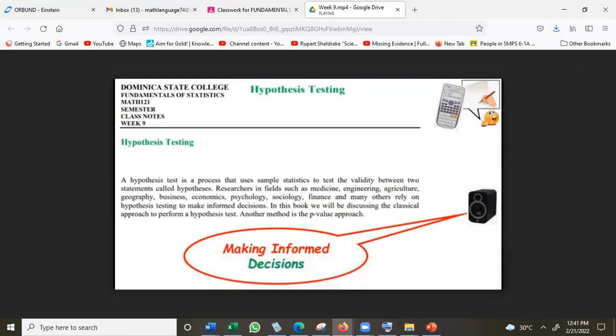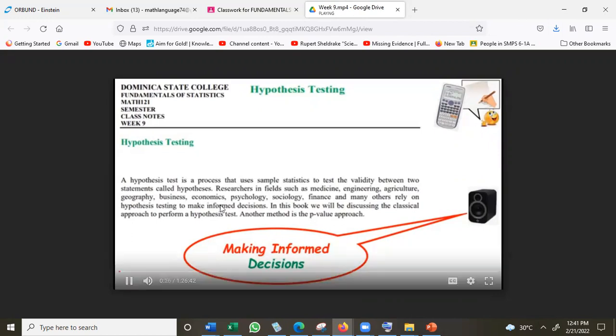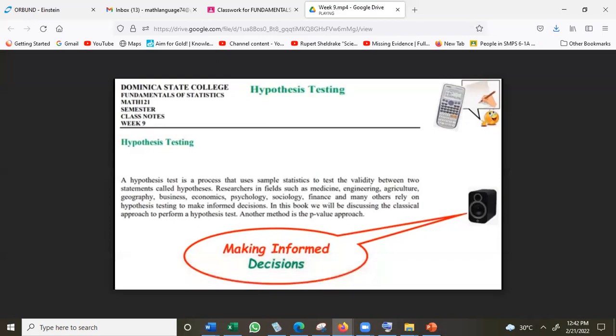Let's refer back to the term sample statistics. Sample statistics here means descriptive measures that came from a sample. So please bear in mind the difference between the words statistics and parameters. We did that in assignment B. What is a parameter and what is a statistic? What is that word sample statistics? These are numerical values that came from a sample. So numerical values that come from a sample are called statistics. Numerical values that come from a population are called parameters. Those that come from a sample are called sample statistics.